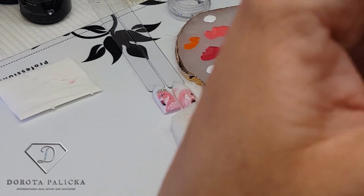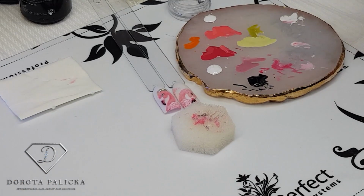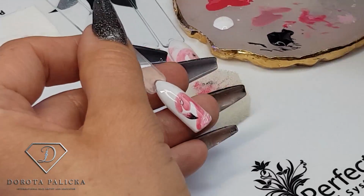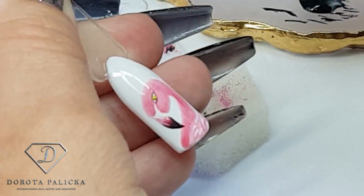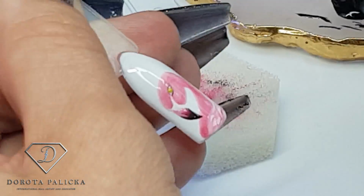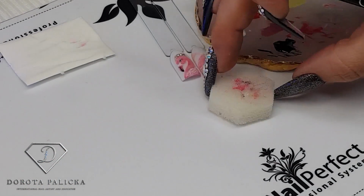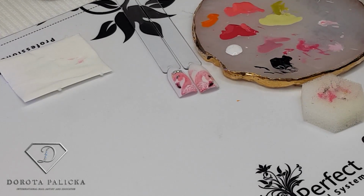So I'm mixing a tiny bit of those light yellow-greenish with the green color. And I'm going to do like a dot inside the eye. So just a nice large dot. And I give it flash cure so it doesn't run. When you're painting the eye, always give it extra flash cures to make sure you've got a really defined look.